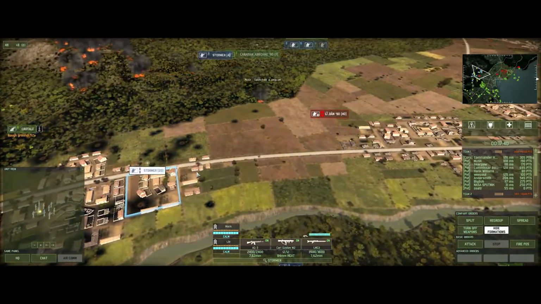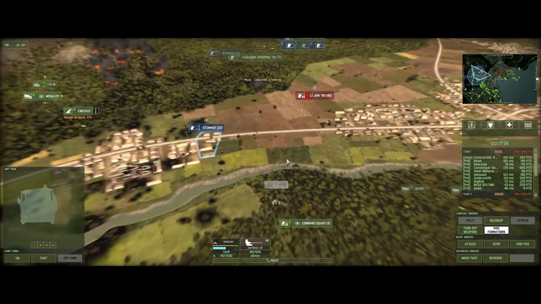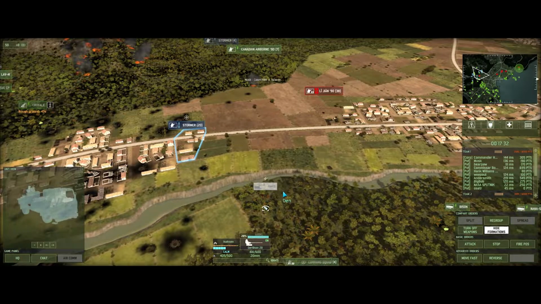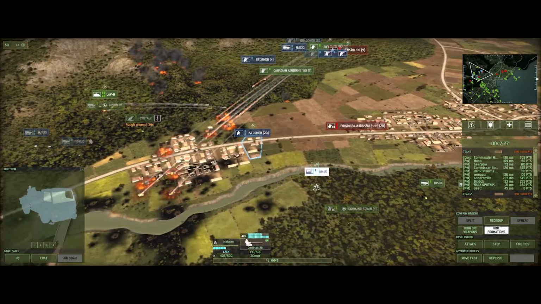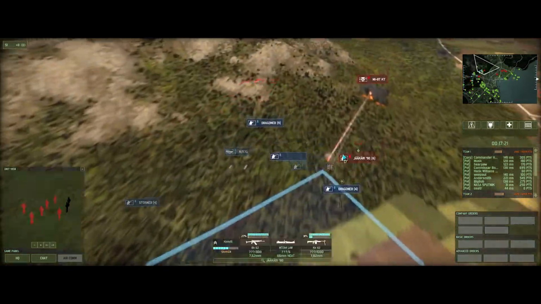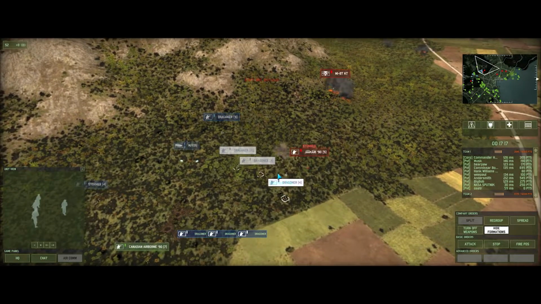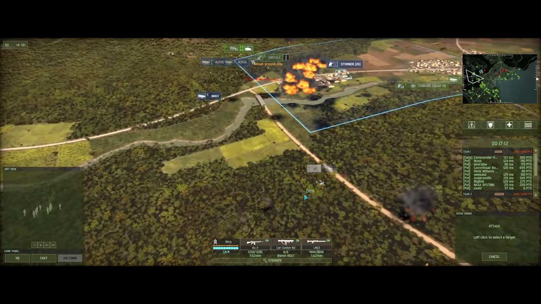Oh, that's not good. Wait, hang on. I got my 20 mics. They're going back. Ha ha! Oh, they took out the 20 mics though. Oh boy, that's a helicopter screwing my infantry. Oh, LSDR behind us. Balzette, unload your CV-90. Unload. Push.